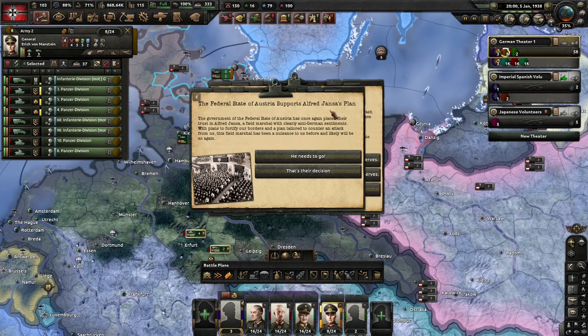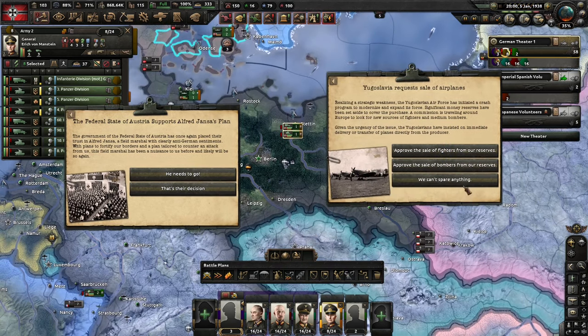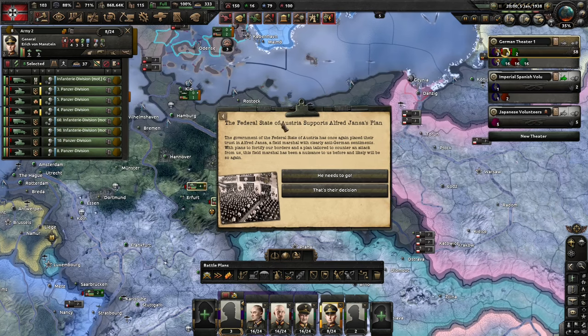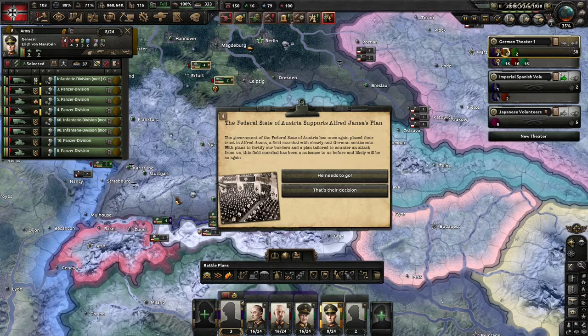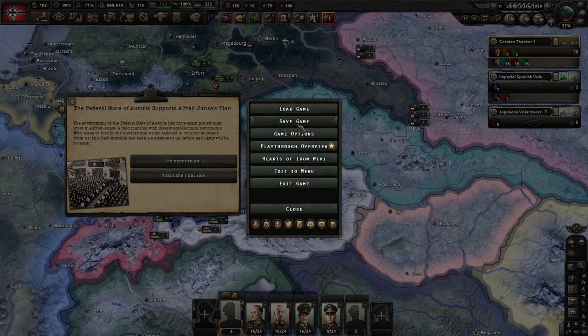Federal State of Austria supports Alfred Jansa's plan. You guys will obviously request airplanes, if you want anything about this, please go ahead. You got a couple bombers, that's fine. The governor of the Federal State of Austria has once again placed their trust in Alfred Jansa, a field marshal with clearly anti-German sentiments. With plans to fortify our borders and a plan tailored to counter an attack from us, this field marshal has been a nuisance to us before and will likely do so again. He needs to go.